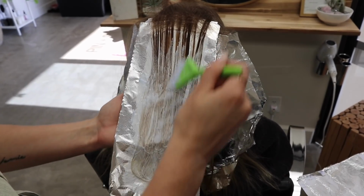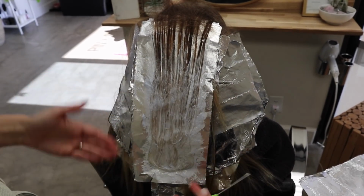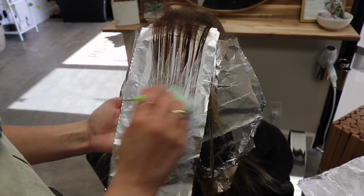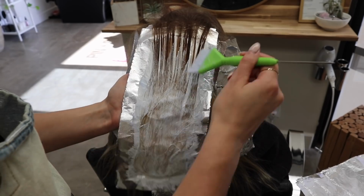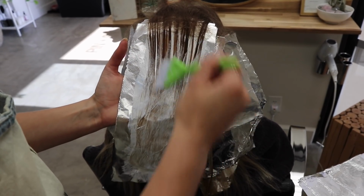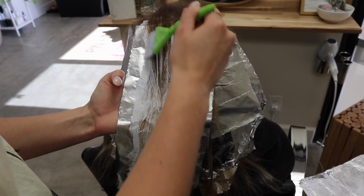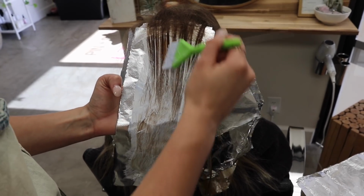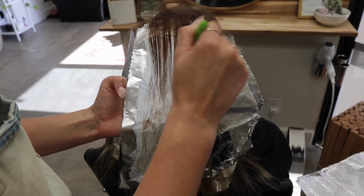And you want to make sure too, I'm pushing the product, I'm actually bracing it with the back of my hand, and I'm pushing that product into it because I want to make sure there's no hollow spots in there. And then we'll just kind of blend this up into here. You guys can kind of see I am creating a little bit more of a W, but I just want to make sure that we're being more jagged with it.